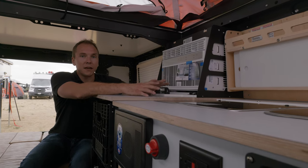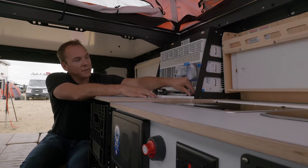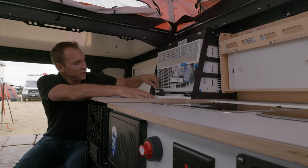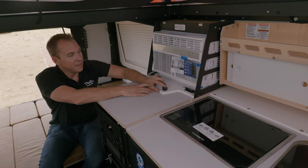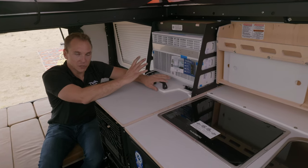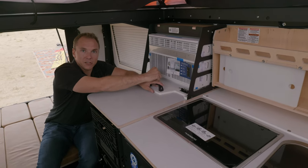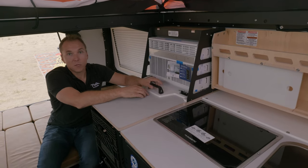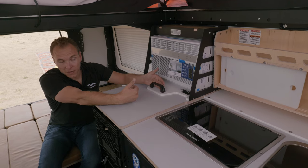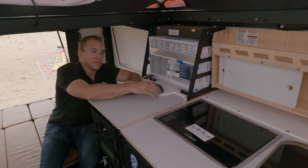So Garrett, our designer, set this up so that it's on sliders. You release these barrel bolts, there's a hatch on the outside you would open, and then you would push it, and the hatch is closed currently, but you would push it the other 6 inches, lock the deadbolts, and go ahead and turn it on. Two things it does: one is it reduces drag when it's in, like we said, the other is when you deploy it, you have more counter space.